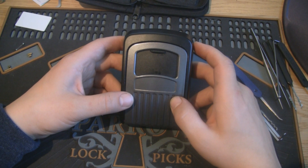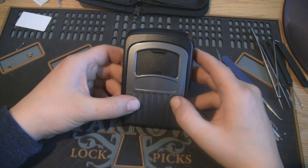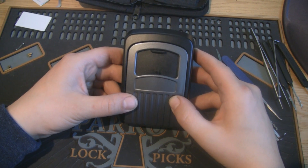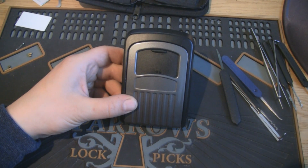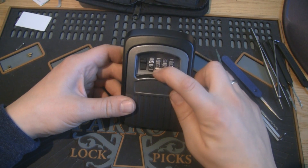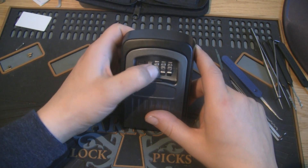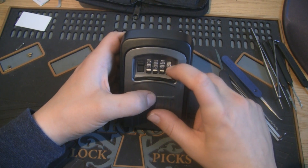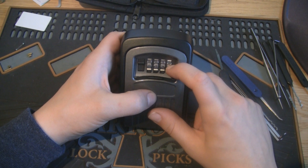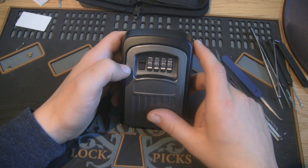The main purpose of it is to secure your spare key for your home. I've seen a couple of places where this exact key cabinet is mounted beside the doorbell, and I expect it to contain a household key. Many people in the locksport community would probably laugh if they saw something like this mounted on your front door containing your household key.